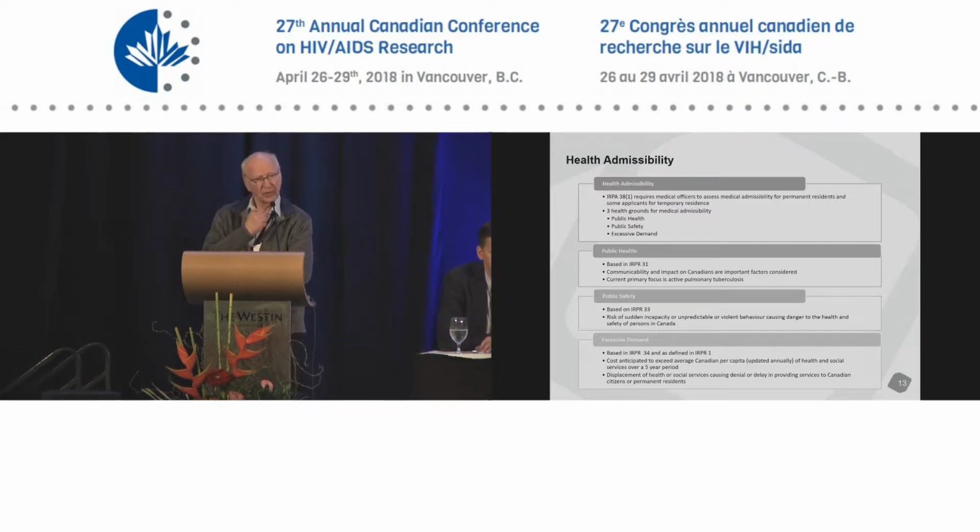Public safety, on the other hand, as you can see there, refers to conditions where there is the risk of sudden, unpredictable, or violent behavior that can actually injure others and is a danger to the health of other residents. This, in actual fact, is used extremely rarely. Most of the time, this is related to criminal activity and so forth, and it is the criminality that leads to inadmissibility to Canada rather than medical concerns.